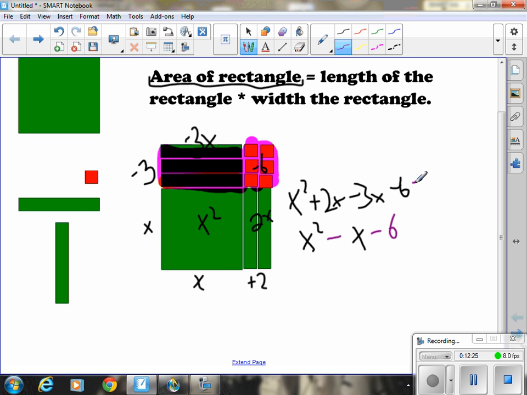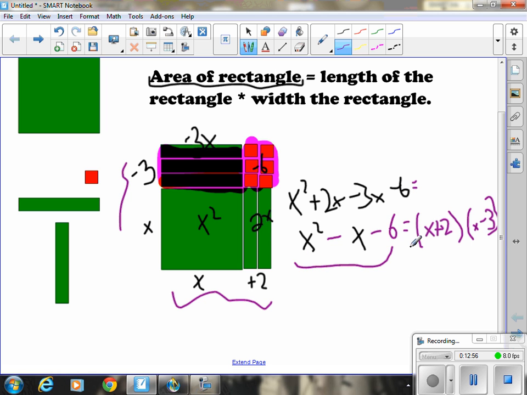Okay? Give me the length times width representation. Actually, we could just do it down here. This side, my length, is x plus 2. This side is x minus 3. Okay? So I know that the quantity x squared minus x minus 6 would be equal to the representation x plus 2, x minus 3. And I can think of this as the standard form equation that is the same in a different form known as its factored form. Okay? And that is understanding your area model. Now you're ready to convert to factored form.